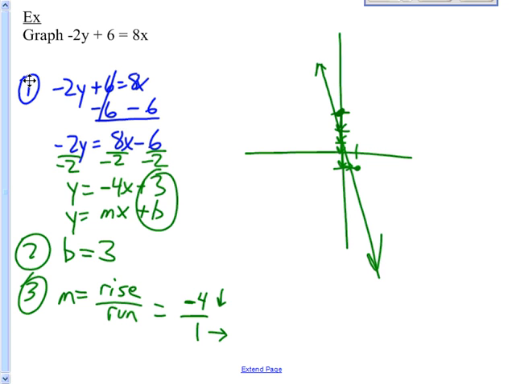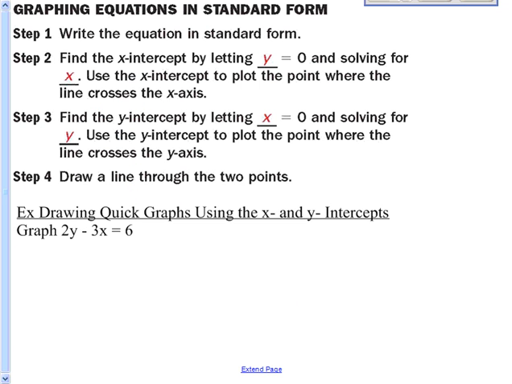And by the way, some people like to go the other way. Another -4 over 1, isn't that the exact same thing as 4 over -1? So really, from the y-intercept, we could also go up 4, left 1 if we wanted to. 1, 2, 3, 4, and left 1. And you see it's still on that line, isn't it? Still on that line. Well, had I drawn the line better. So anyways, let's move on here.